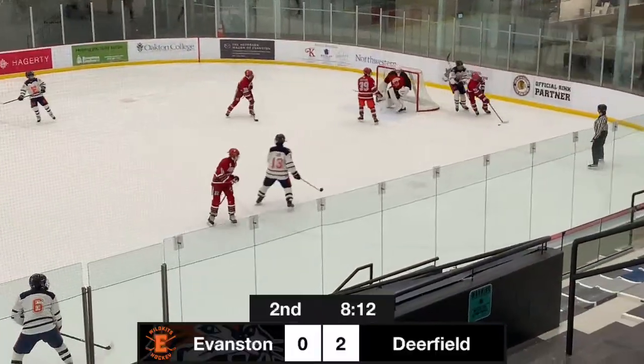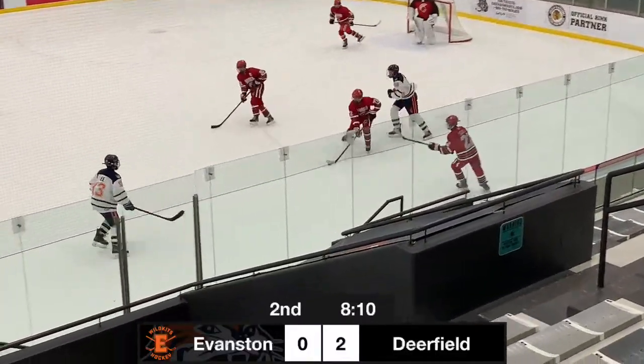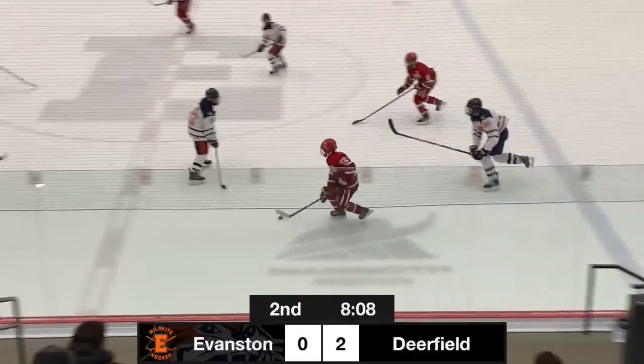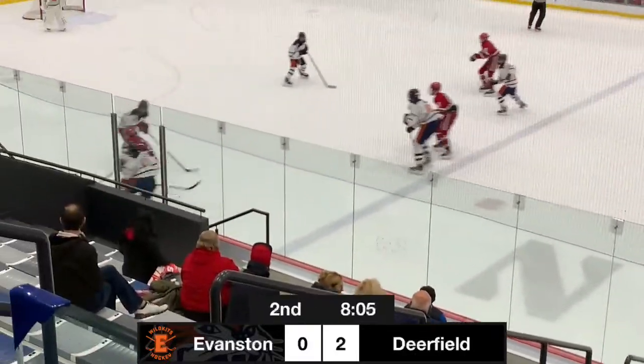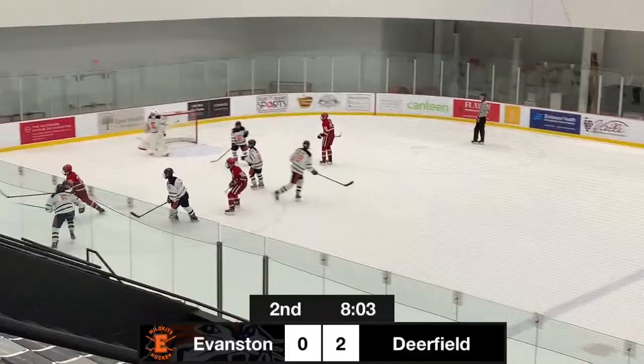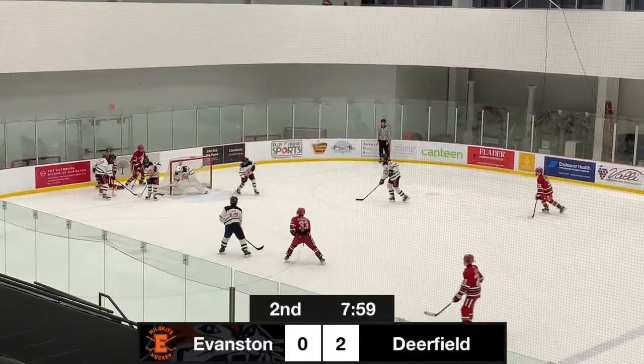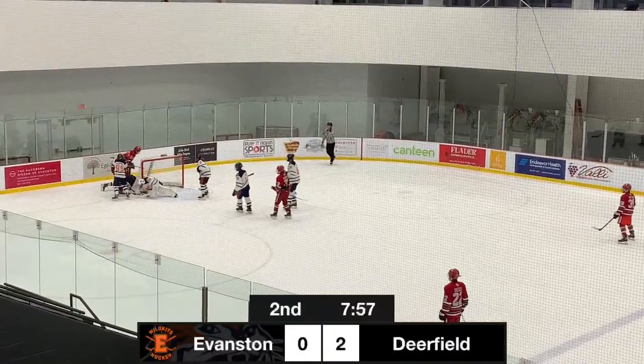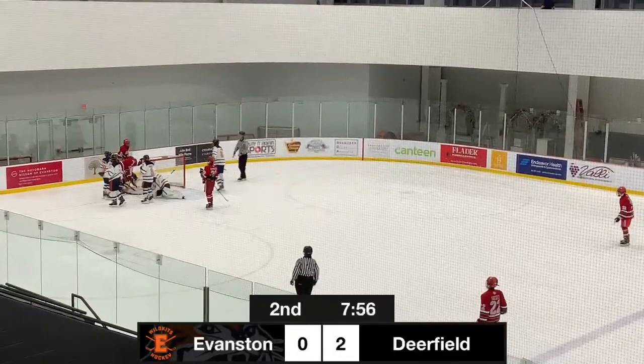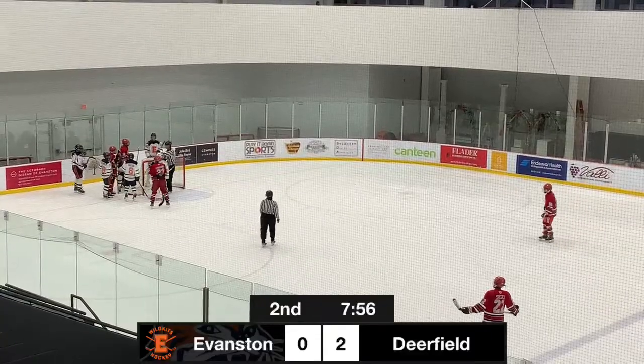Puck gets loose behind the Deerfield net, Deerfield looking for the breakout. And then enter the zone and into the Evanston zone on the near side. Puck behind McBride, centering pass, covered by McBride to the right of his post.